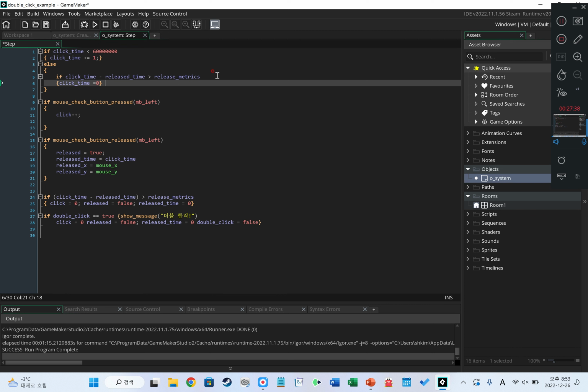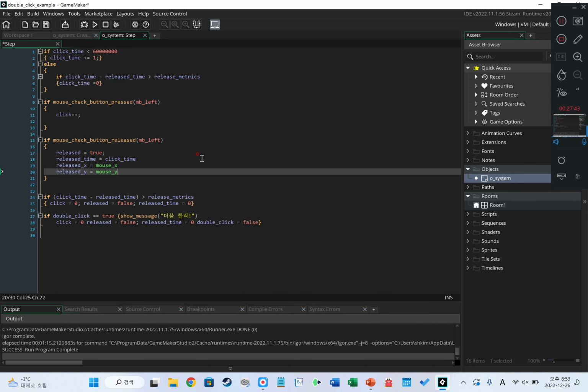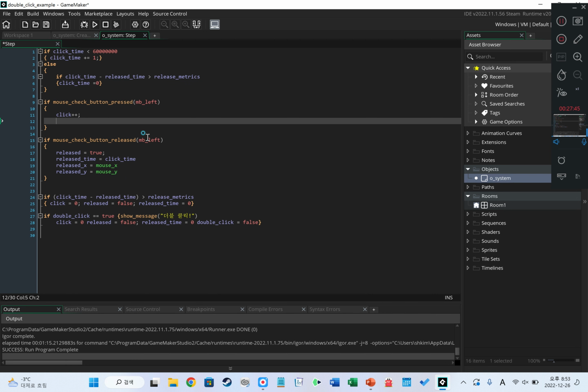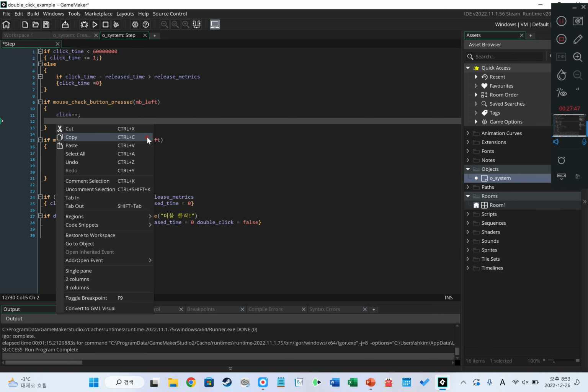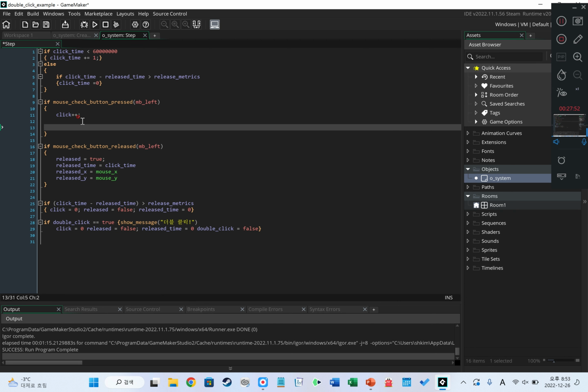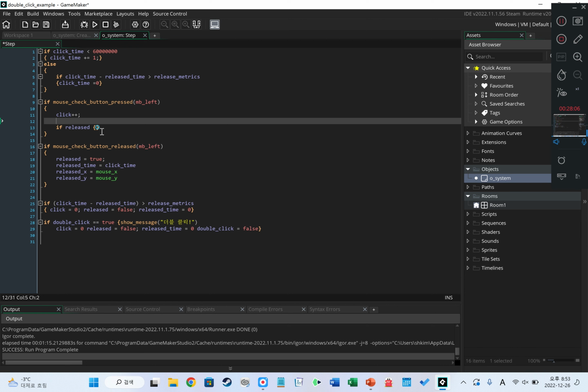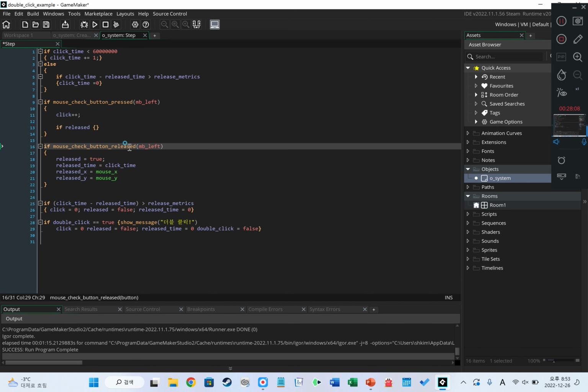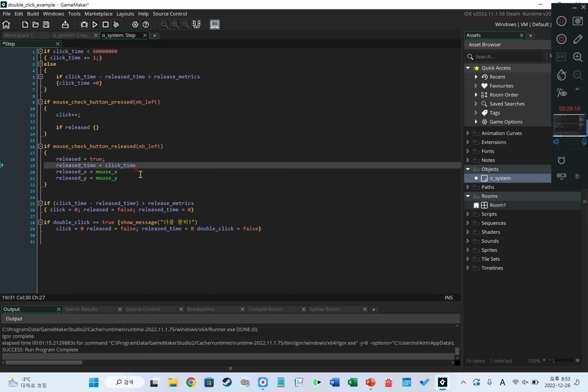And here, I'm going to make it a little bit more concrete. You can't just do it here. You have to make a double click here. If it's released, in order to overlap here, we have to return the released state that it was just released.